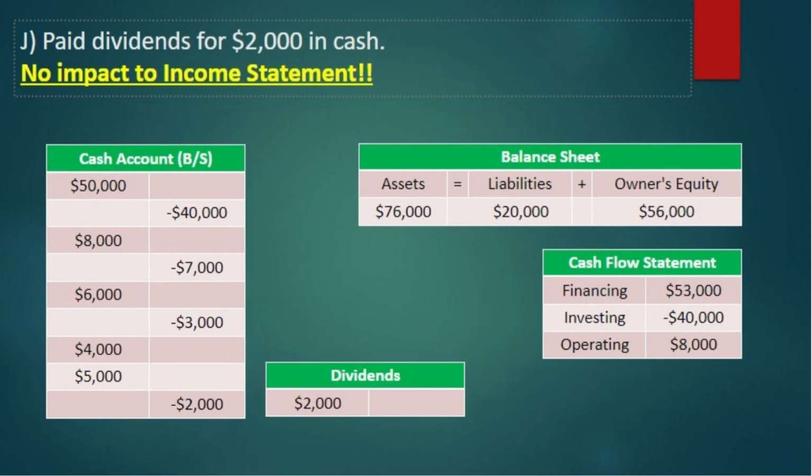We pay $2,000 dividends to shareholders. Even if dividends are not reported in the income statement, they are still part of retained earnings. We need to keep this in mind at the end of the fiscal year. We credit cash for $2,000, we debit the same amount in the account for dividends. Total assets and equity both went down by $2,000. We also update the financing section of the cash flow statement.